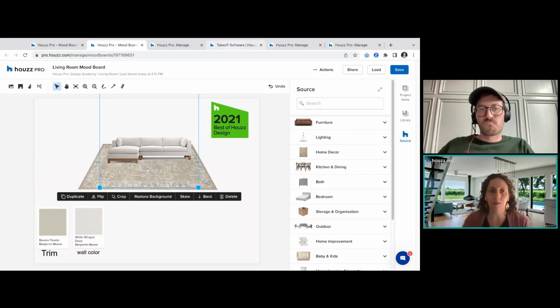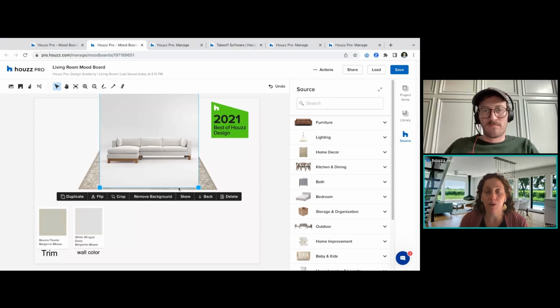I know there have been some questions about the background remover. Right now we have an automatic background remover that we are working on improving, and we will be launching a manual background remover shortly. As Chris just clicked, you can remove and restore the background through that button. I do recommend, when you're using the clipper, to try to clip products where you don't have a whole lot else going on in the image. Sometimes you need to switch between the thumbnail images and select one that has basically nothing under it.